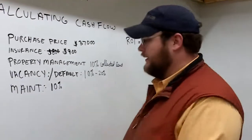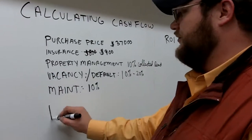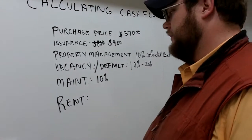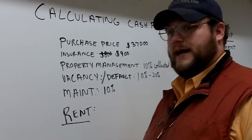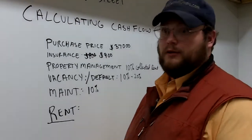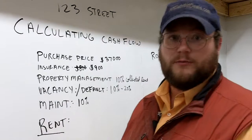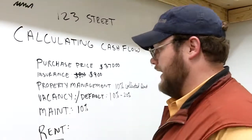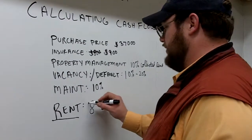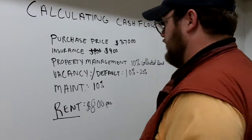Shooting video here. All right, so here's some numbers. So it's, and we're just going to say rent, check your area. It's easy to figure out what this range is going to be. You get on Craigslist, look. You can call property management company, look. Properties in your area that have for rent signs, call and check. Ask the number of bedrooms, how big it is. Maybe even go take a look at it. But let's say we already did this and the number is $800 per month.